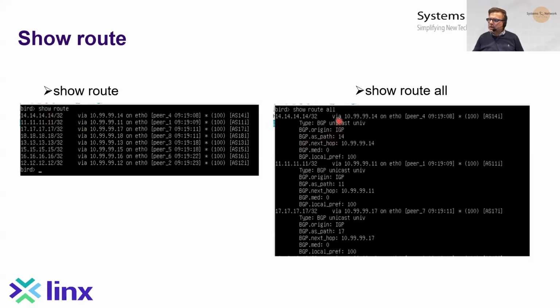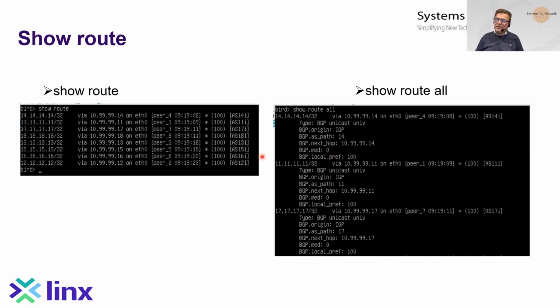And you can see the breakout of all those components per line with the show route all command. You also see a little bit more. There's another BGP metric called MED, which is also added in there with that command.